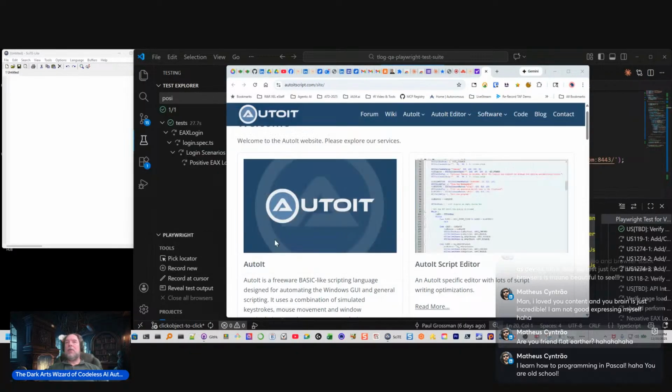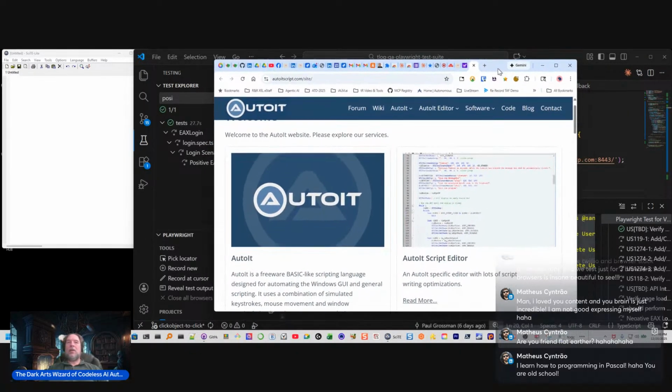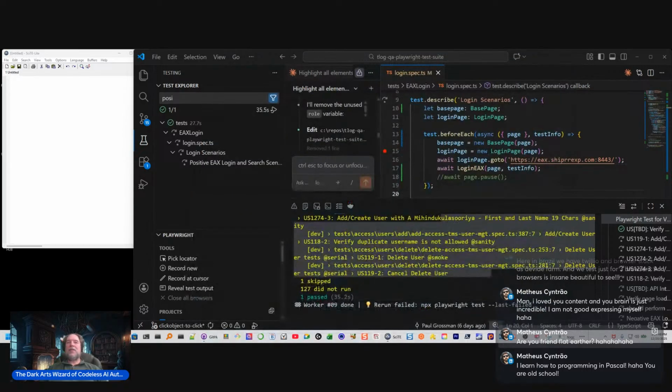So let me pull this back down over here. This is AutoIt. It fills the gap of all the automation stuff, whatever's missing. And I've been using this for 15 years. It fills the gap of anything that you want to try and do with a browser, with a window, or anything that's running control. It's kind of cool. All right.